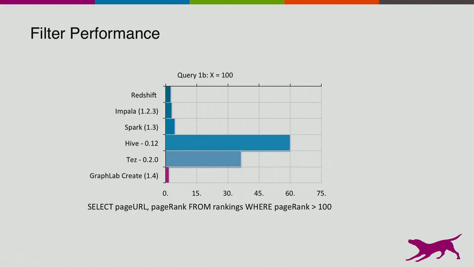So comparing to other systems, the SFrame from GraphLab Create is actually quite fast. This is one of the benchmarks from the AMPLab. What it does is it selects two columns and does a filter. And we can perform as fast as Redshift or Impala, those in-memory systems. And this is not the end of the story. We run on one machine where all of them run on five machines.